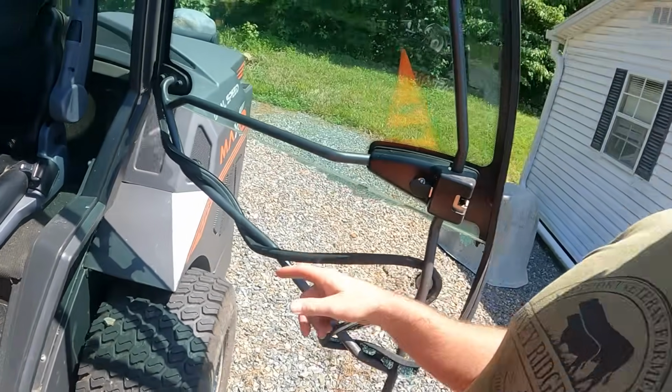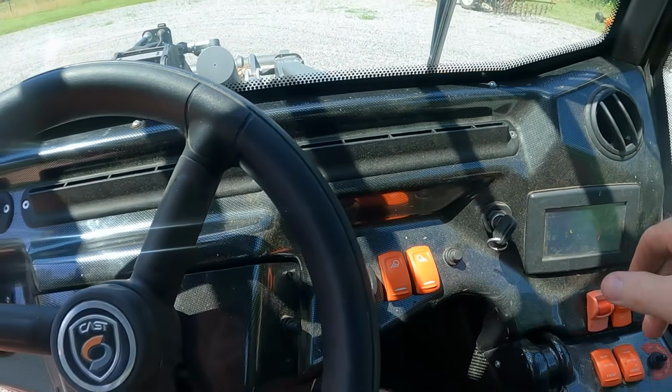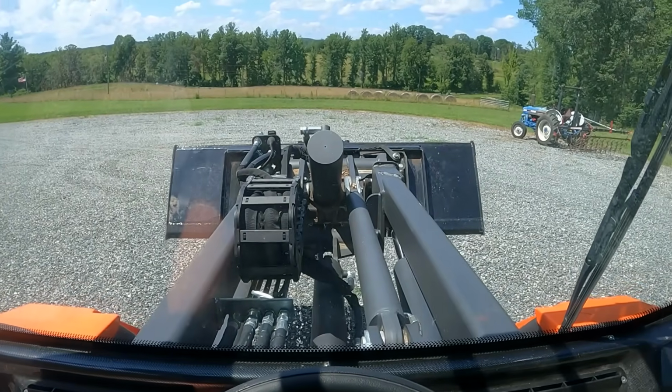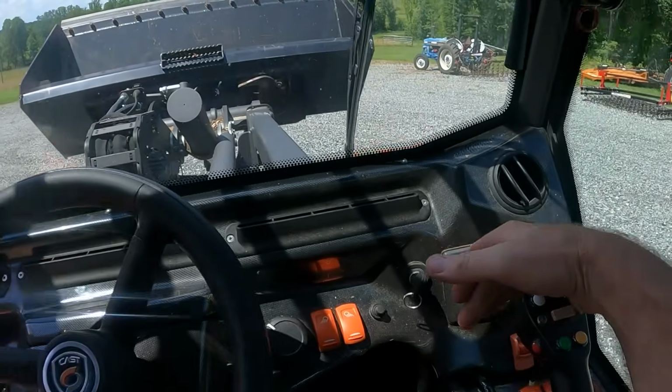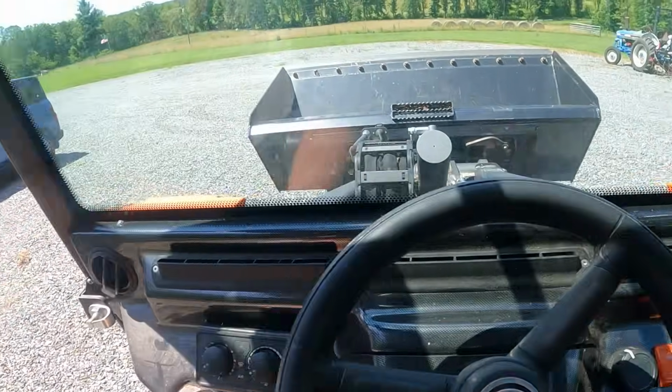Uh-oh. I broke the window again. Clear prop. Give her the gas.